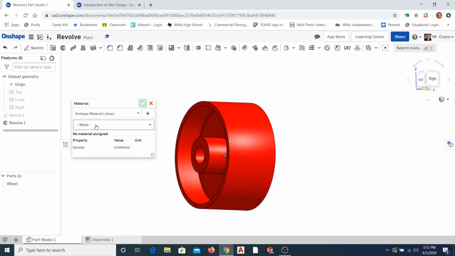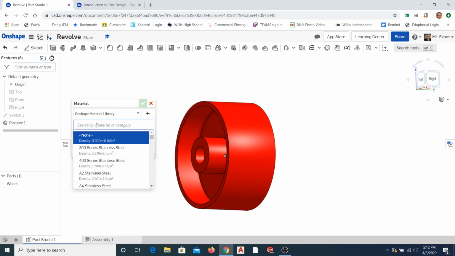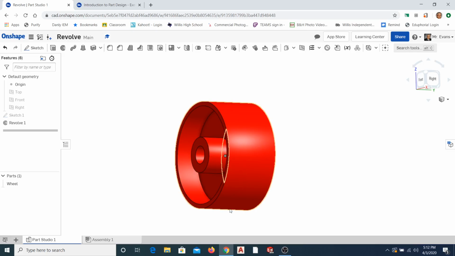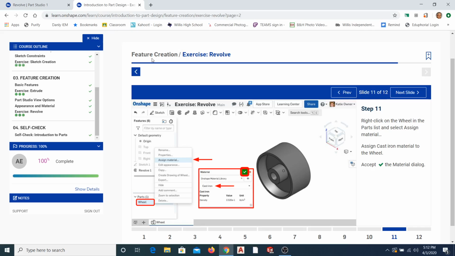The cool thing is that right here, I can start typing, C-A-S-T. So there's cast iron. And there it is. And notice it does not change the appearance like it does in SolidWorks, but it did assign that property to this. So now I can go to the next slide.